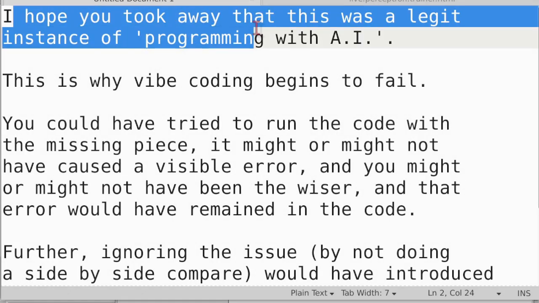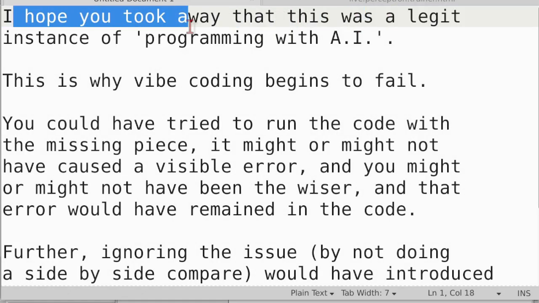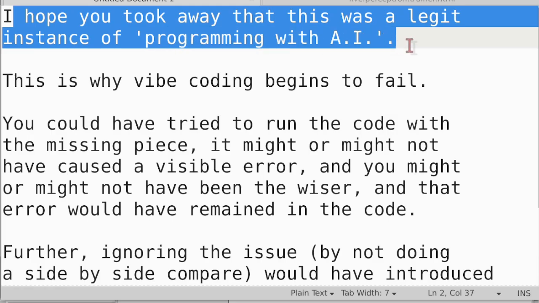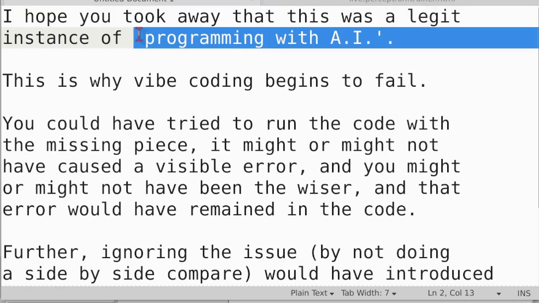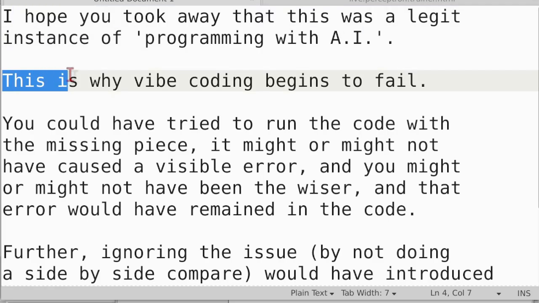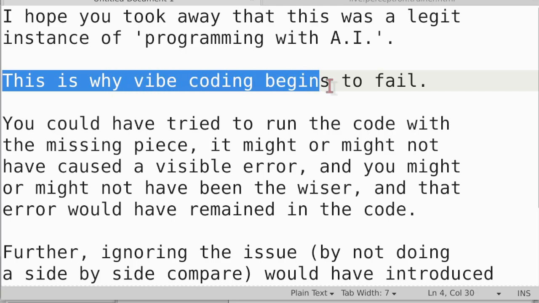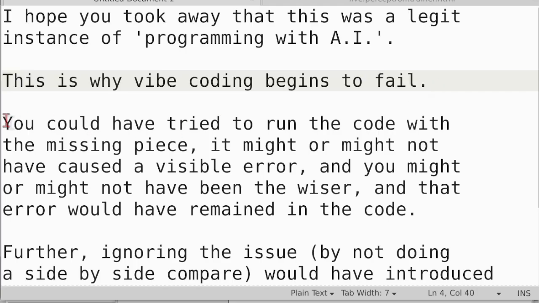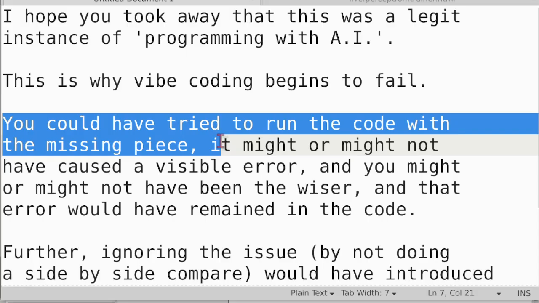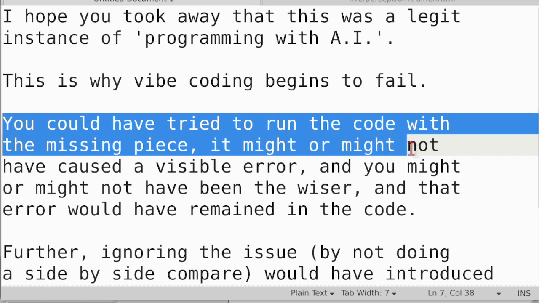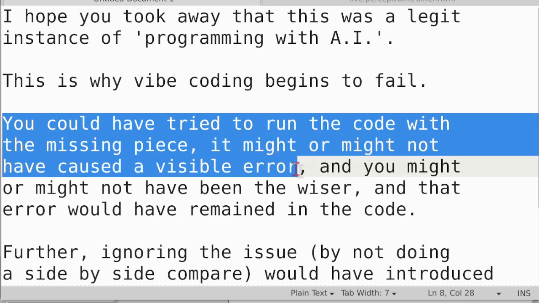Now this is important. I hope you took away from this that this was a legit instance of programming with AI. That's why I did these videos. This is why vibe coding begins to fail. You could have tried to run the code with the missing piece. Let's say, for instance, you just took the code and decided, we're not going to compare. It might or might not have caused a visible error.